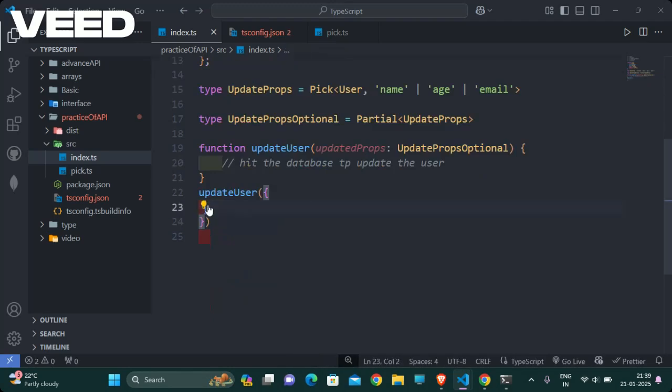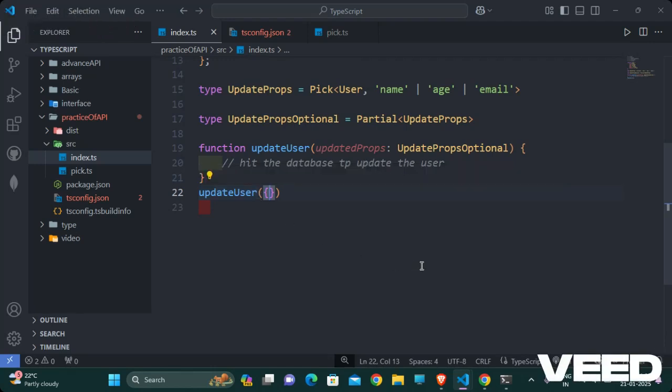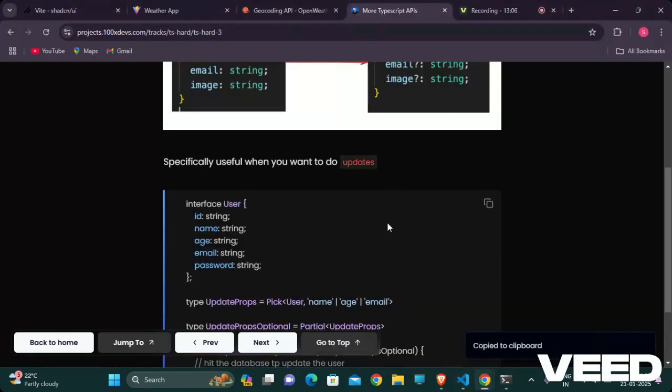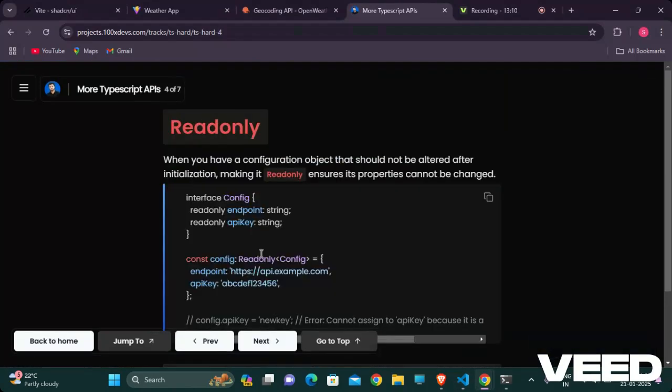When I remove all of them and don't write anything, the TypeScript compiler never shows an error message. It says, okay, if you want to pass then you can pass, otherwise all fields are not mandatory, they're optional. Then after that the Readonly method is there.